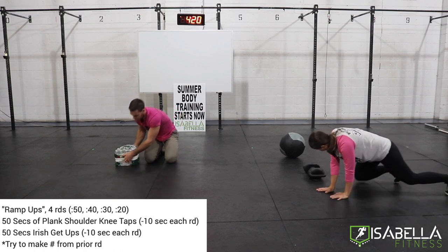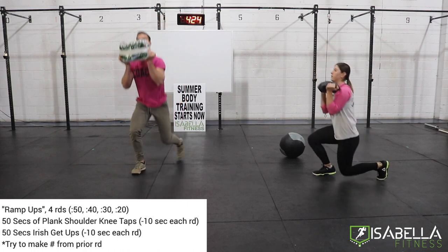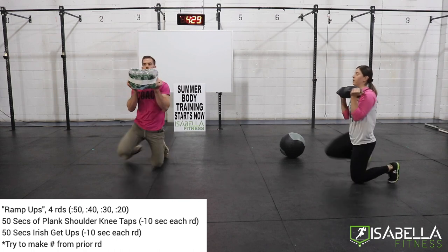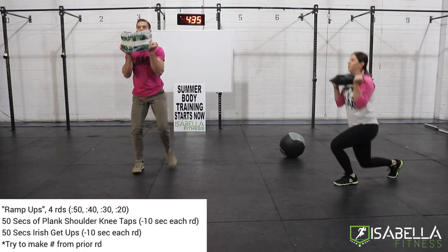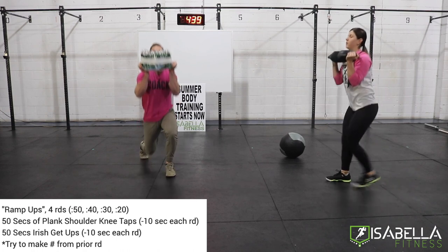And switch. Make sure that you definitely have your equipment close to you. After this last 20 seconds, which is ending in 5, and time.